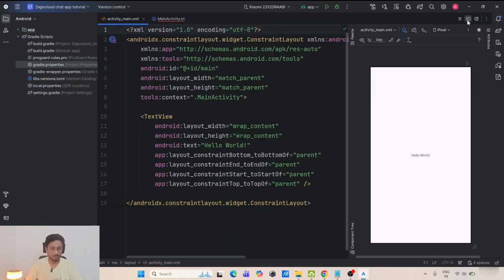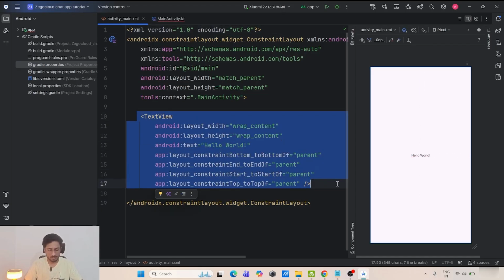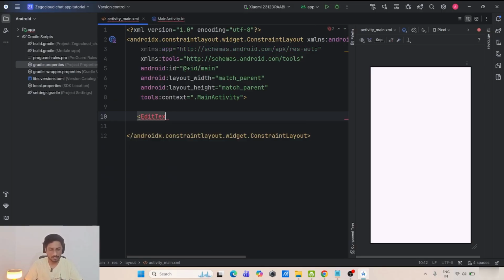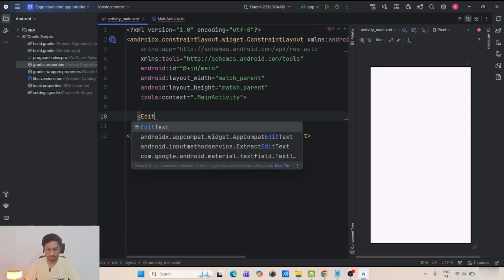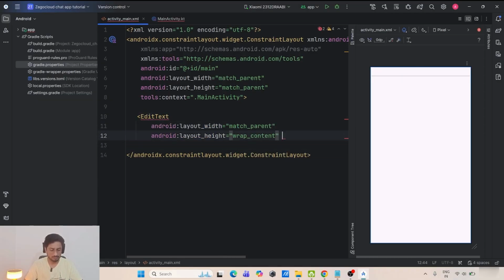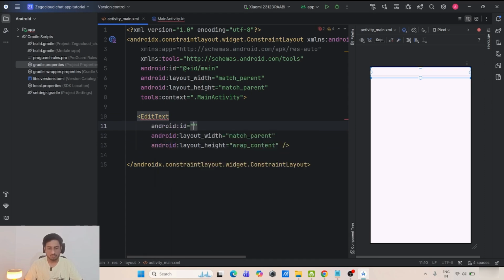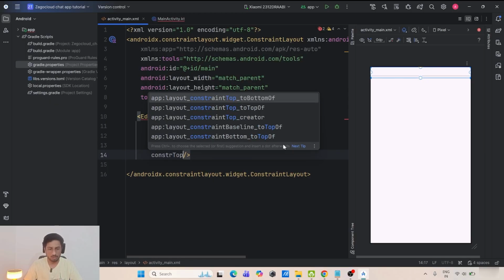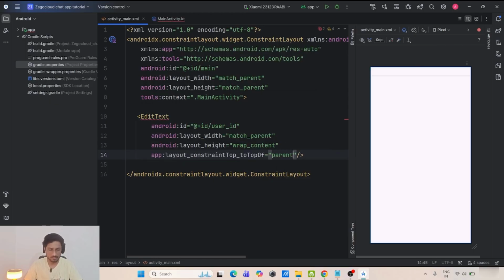But we want to do that after clicking on the login button, so I'll just go to activity_main.xml. I'll create one button here. First of all, I need to create EditText here, three EditTexts here, match_parent and wrap_content. This will be for a user ID. Let me constrain it to the top of parent.